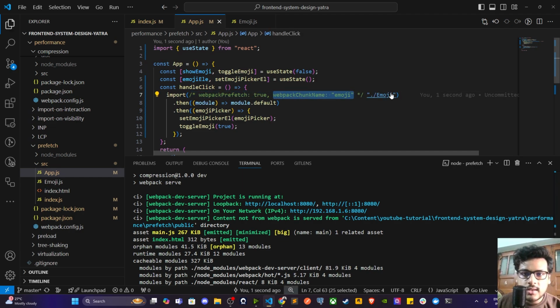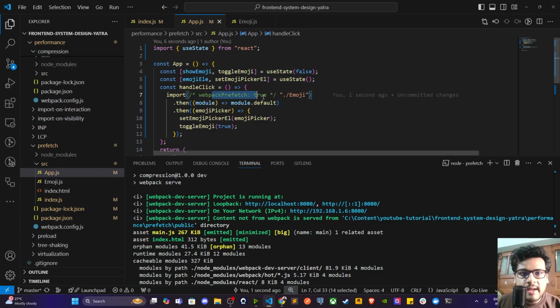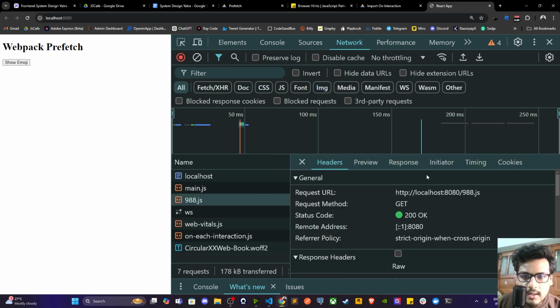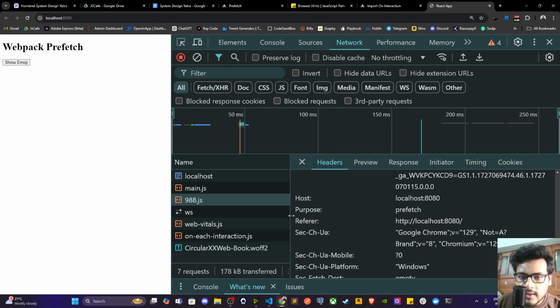Let us remove this chunk name. I will tell you what this chunk name is doing. Once I add this prefetch command, webpackPrefetch true, you can see that this is the exact size over here, and this was being fetched as a prefetch. If you check the headers, you can see the purpose as prefetch.